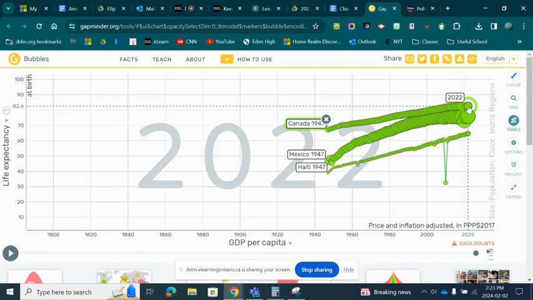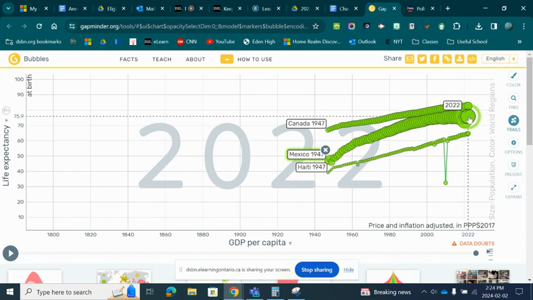So I know that that's the specific country I'm looking at. Whereas now you'll see Mexico, the name Mexico is highlighted in green in the center of the screen. And now Haiti is highlighted. So that's how you're going to collect the data.